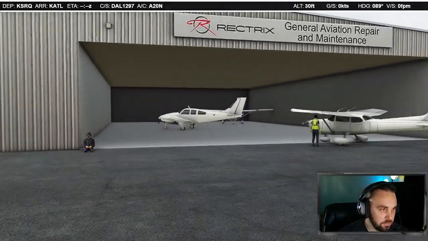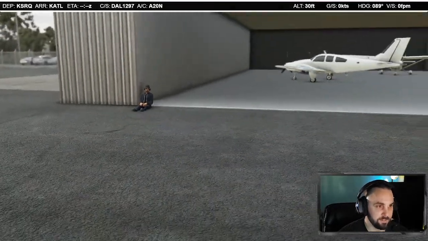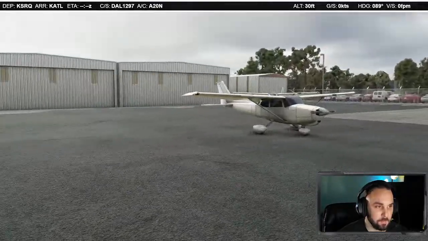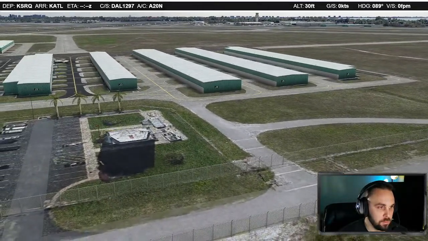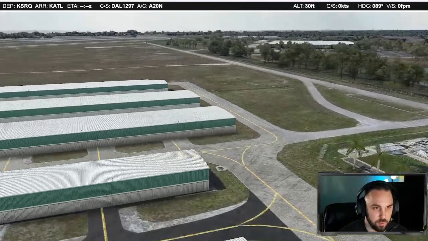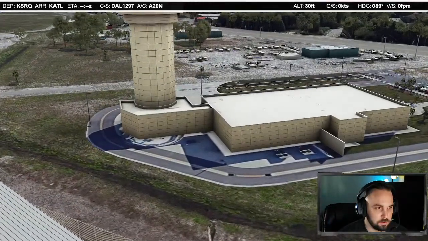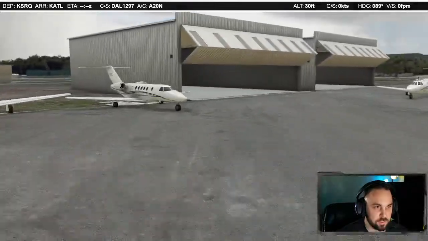So you can tell that these are all definitely custom. This dude's just taking a break. And I guess she don't really know what she's doing. She's just staring at the airplane. And that almost looks like it would be a tower, but we got a tower over here. And that does look more like an actual facility.